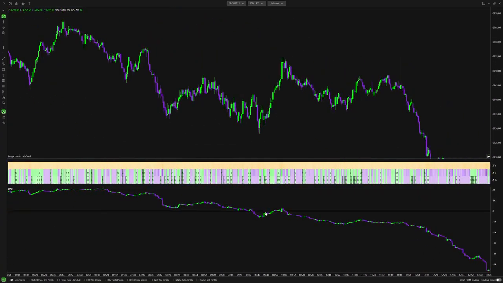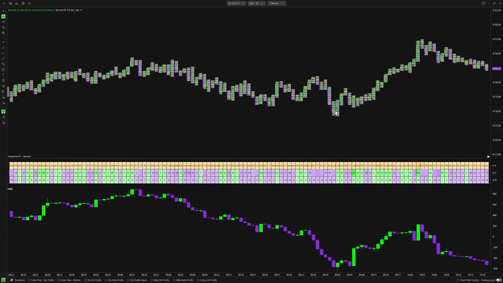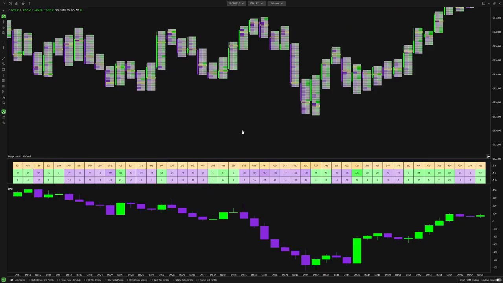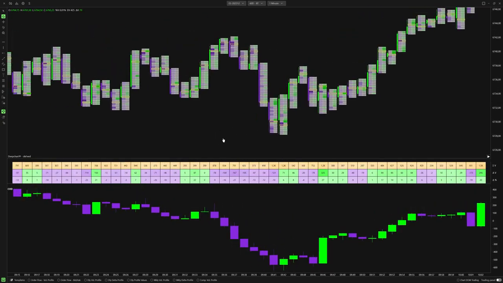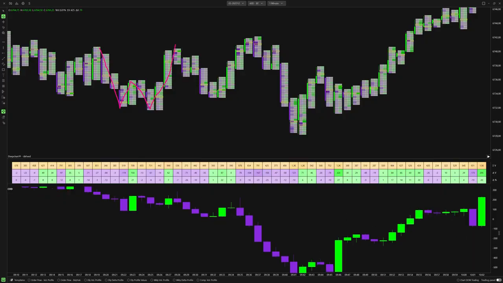So, for example, in a situation like this one, you could notice that during this situation where you had one swing low, swing slightly lower, and then high, what did you have from the volume delta? Well, let's see.